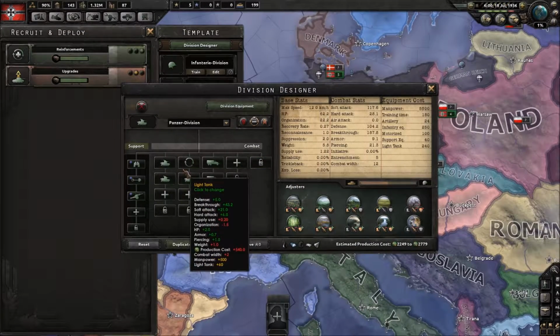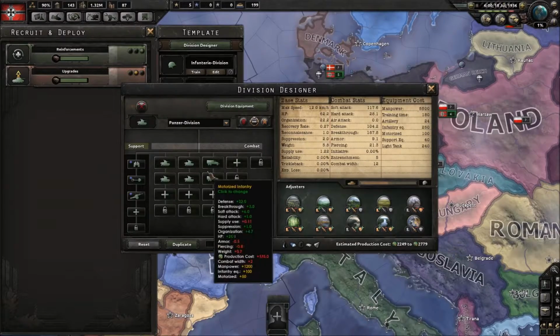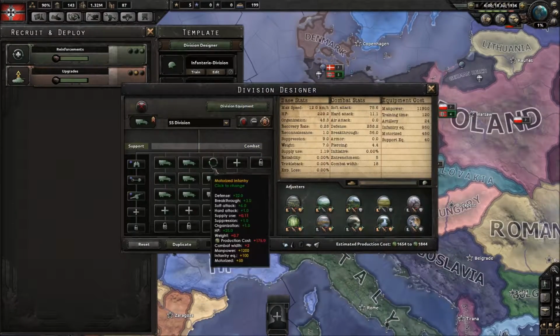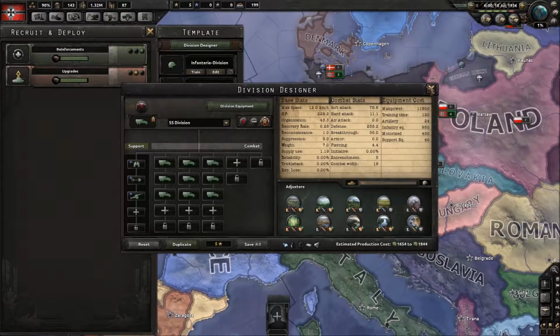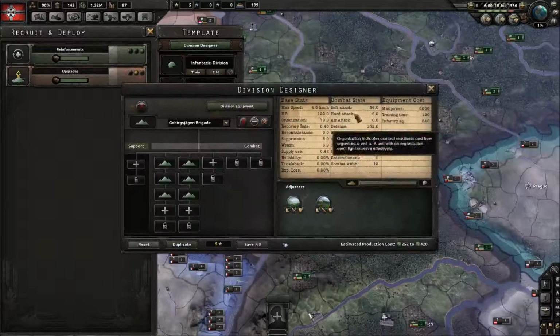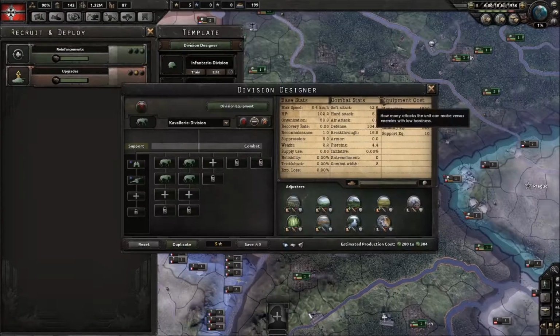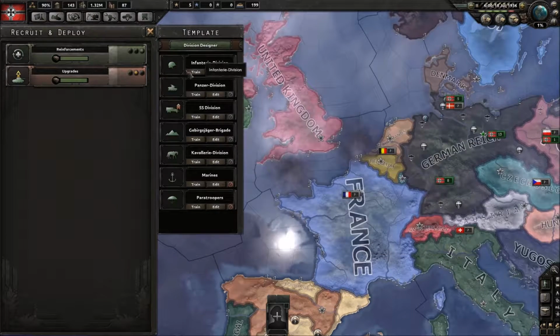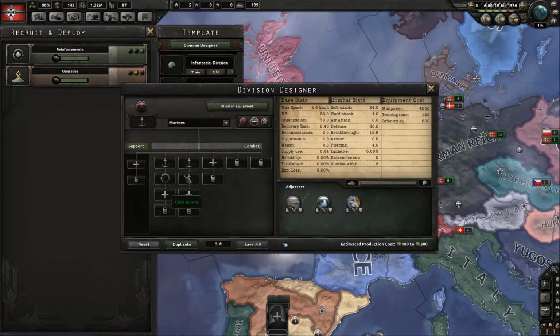Light tanks are good in the early game, used to flank the enemy together with motorized. The motorized divisions, you should not train that many. You can train a couple, but you don't need that much of it. Don't build mountaineers. Just switch all of these out to infantry or tanks or anything. Get rid of these.